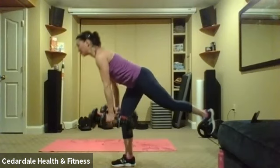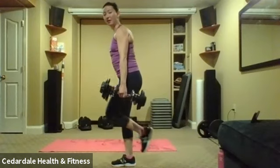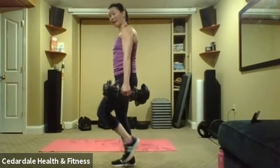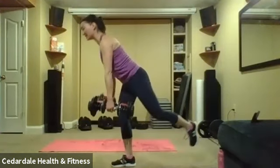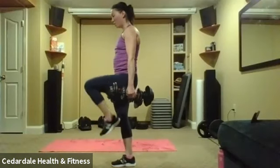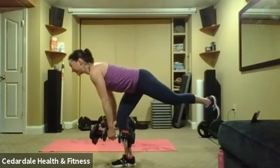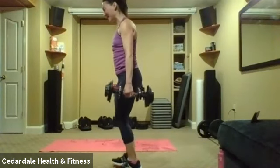And now pay attention to your form, shoulders down and back. Lead with your chest, okay? Your standing leg stays relatively straight, but not locked out, okay? Just a slight bend in the knee. Good, we've got 30 seconds to go on this leg. This is more of a mentally challenging exercise than physically challenging for some of us. Last couple seconds.